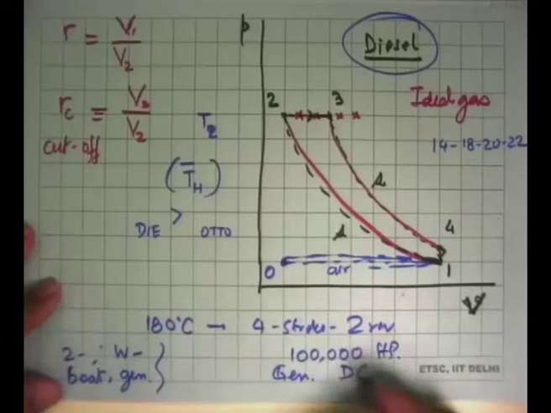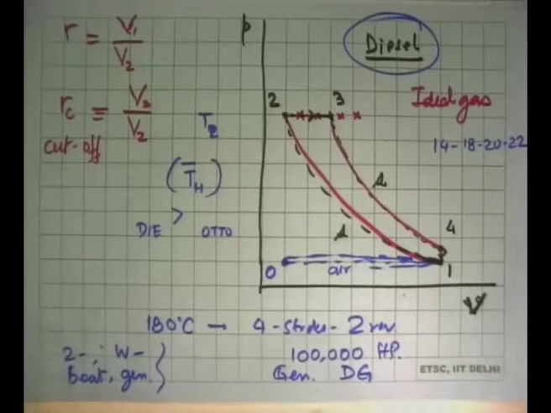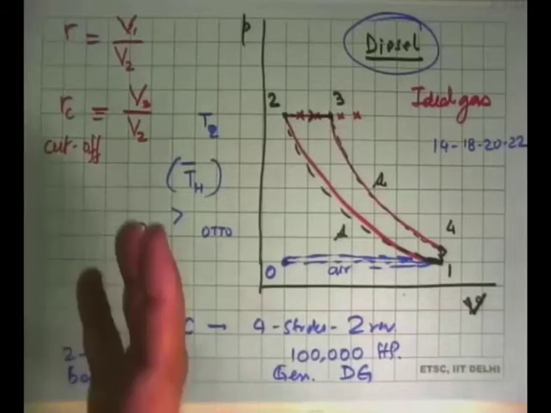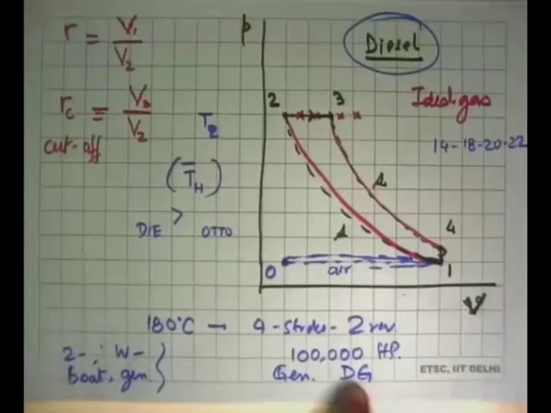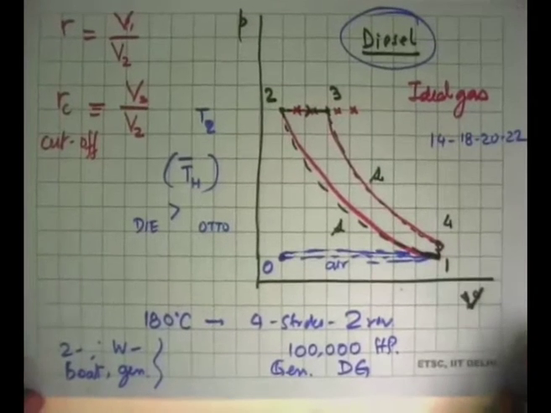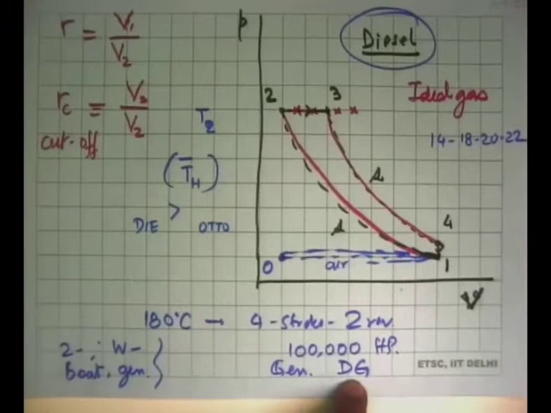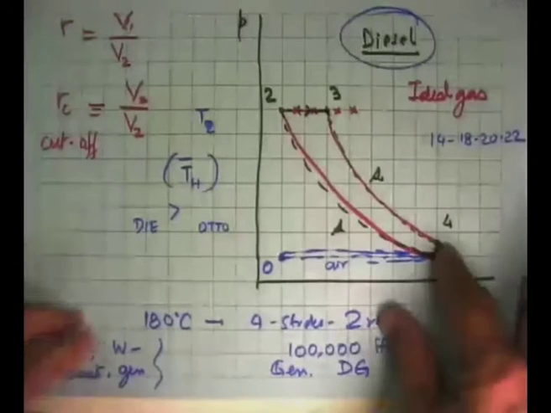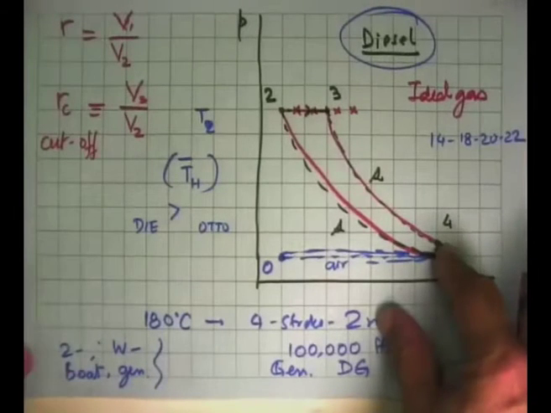Almost all your generator sets, except the very small ones, are called diesel generators because they are a diesel engine coupled to an electric generator. And wherever in your city you see an exhaust pipe coming out, be certain that it starts off in a box which has a diesel engine working inside it. Because of cell phones, every cell phone tower, if it doesn't get reliable electricity supply, has its own diesel generator.